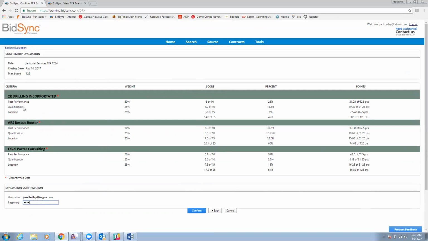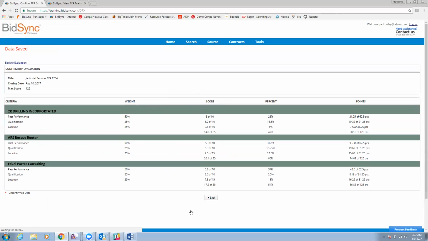Each vendor has each criteria item located under their name with the weight, the score that you gave them, the percent, and the total points. So you can review here as well. You will have to put in your password, which is your electronic signature, signing that you confirm your evaluation. And now our evaluation has been confirmed.